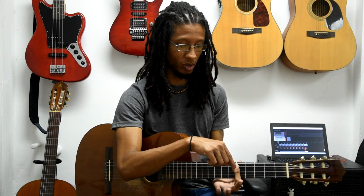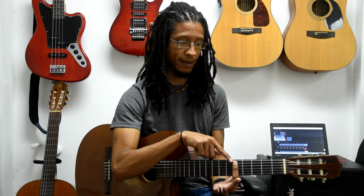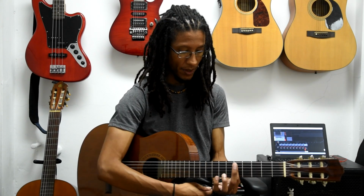Also, try not to get your thumb too high, because if your thumb is too high, your first finger is going to bend a lot, and it's going to be hard to play the strings, the first and the second string especially. Okay? So the thumb really shouldn't be any higher than the first finger.